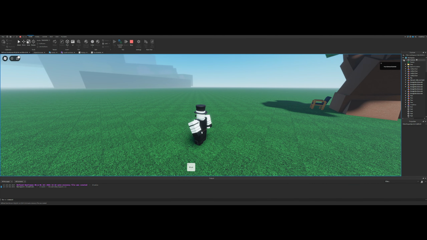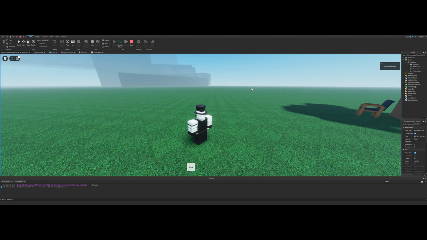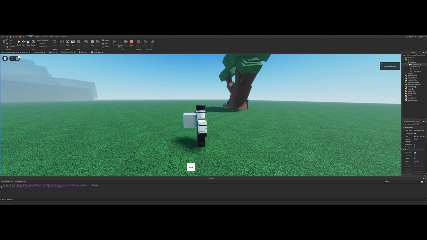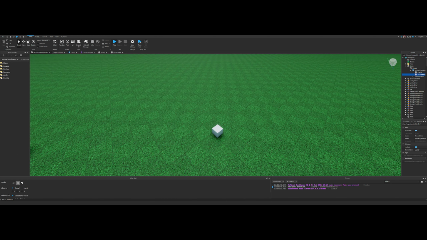Now if we look in here, handle, there is no touch interest. Hooray! Now the big thing is if I were, oh, dang it.